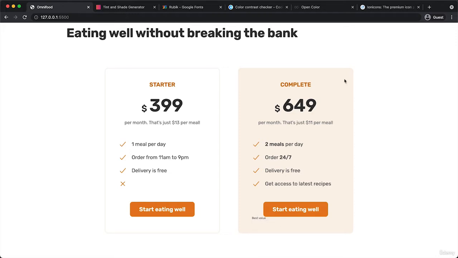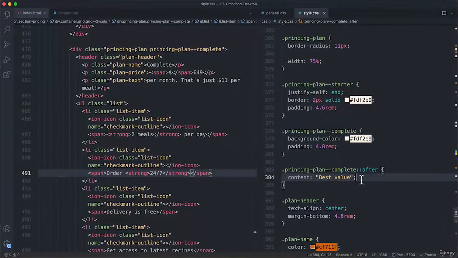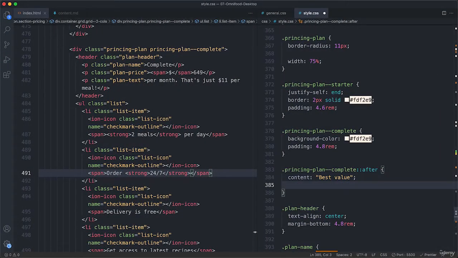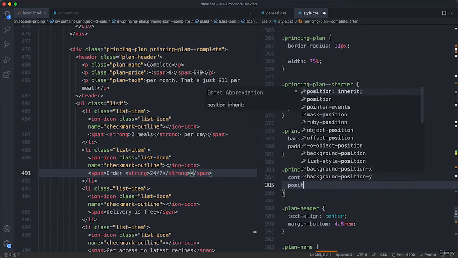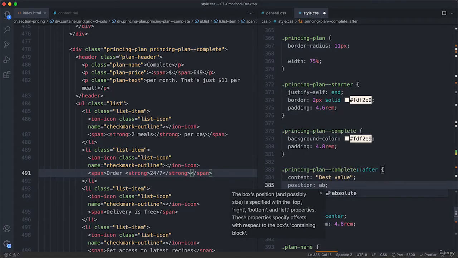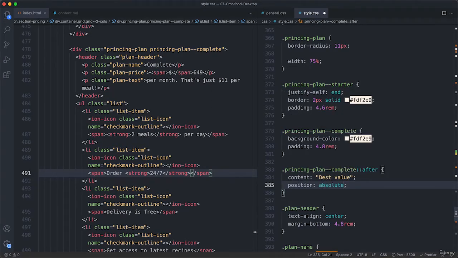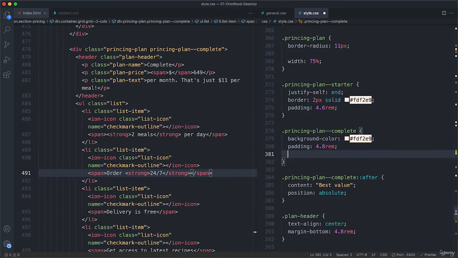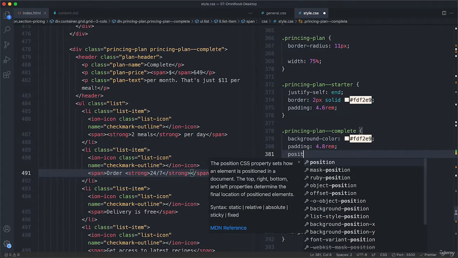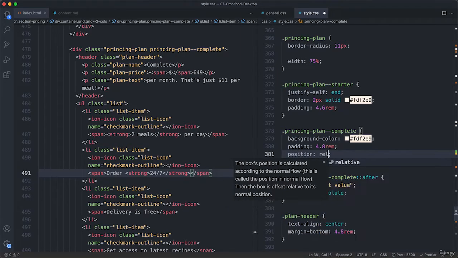So nice, but let's now format it and place it in this corner. So for that, we're going to use absolute positioning. Absolute. And so for that, of course, the parent element inside of which it should be placed, we need to make it a relative positioned element.